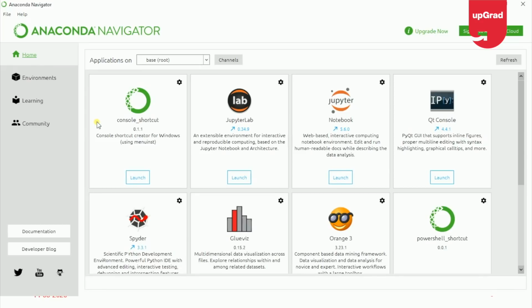Well, this is how Anaconda Navigator looks like. This is the Anaconda dashboard. Here, we'll be using the Jupyter notebook for our coding practice. Now, what is Jupyter? Jupyter is basically a web-based interactive notebook environment, or you can call it an IDE as well, which is also called Integrated Development Environment. Jupyter provides you all the features that will help you in coding Python, and in compiling and executing the Python code. So let us get started and launch the Jupyter notebook here.